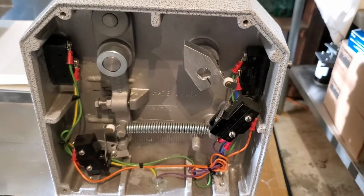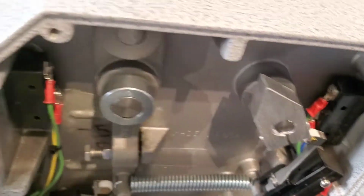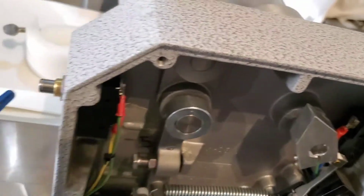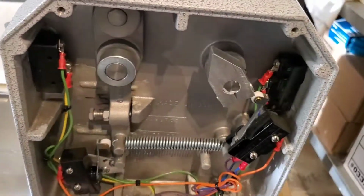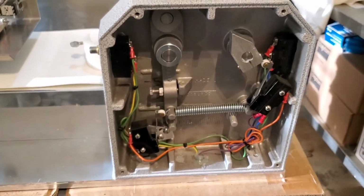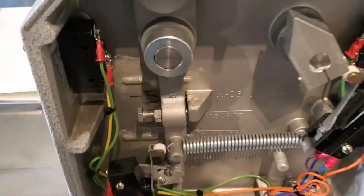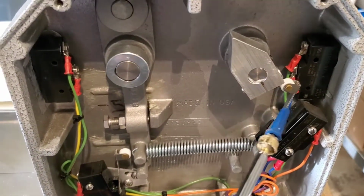On this side, the operator side, you've got two push button switches on both sides. There's two of them, so the operator has to push them both simultaneously. The point of that is to keep your hand from becoming a pie. Also over here, you see this. We call it the cancel switch.